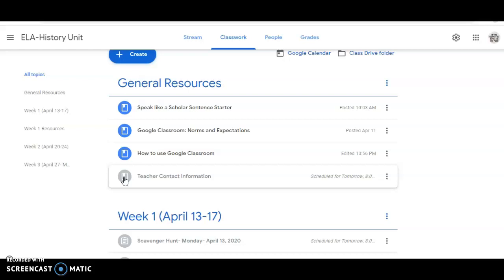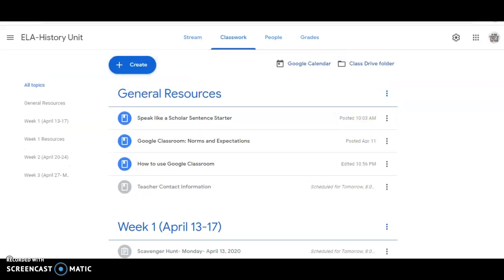Now, one feature that I want you to notice about general resources before I move on to week 1 is this icon here. Now, we're accustomed to different icons on Google Classroom, and I, in my own classroom, have only generalized used the assignment one. Whenever you see an assignment or anything posted with this sort of icon, just remember it's a resource. There is nothing that you're going to need to be turning in if it's in this icon. So again, this little bookmark type icon means that this is a resource for me to use.